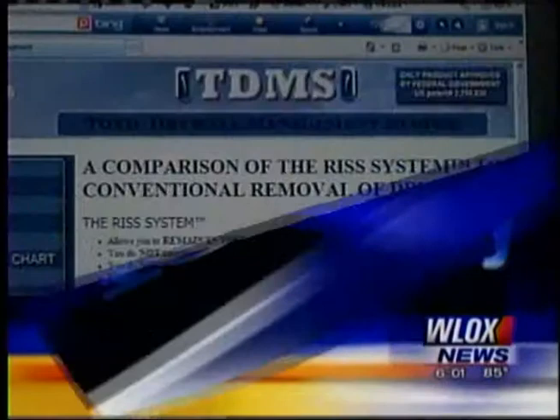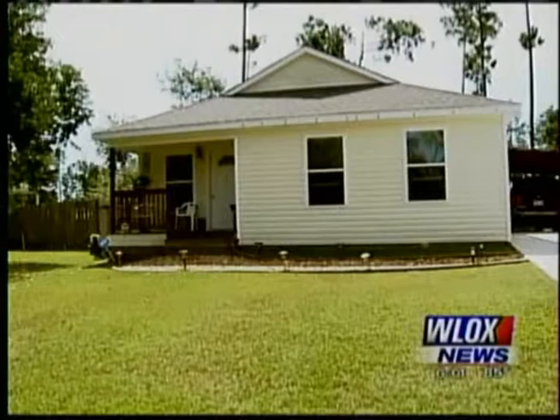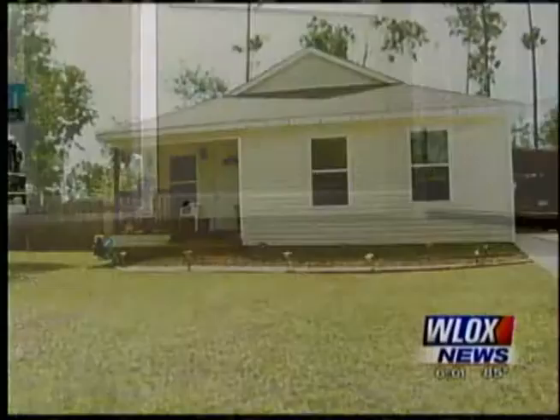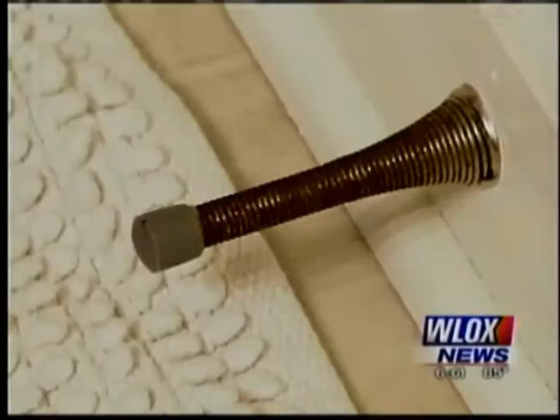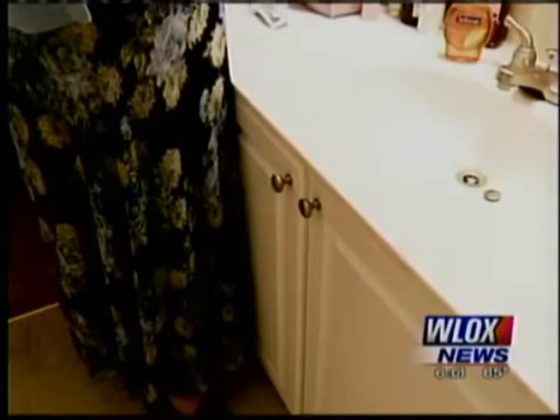It's called the RISS system, and a homeowner in Hancock County is having the first system installed on the coast. Michelle Legere says she purchased this new modular home in Diamond Head a few years ago and then experienced problems. It was last year, September 1st — her air conditioner started leaking, causing a huge puddle in the laundry room. Looking back, Legere says there were other signs of a major problem. When they first moved in, there was a weird smell, but she didn't think anything of it being a brand new home. They then discovered Chinese drywall. Doorknobs, bathroom cabinets, the shower head, and copper in the air conditioner unit all corroded.